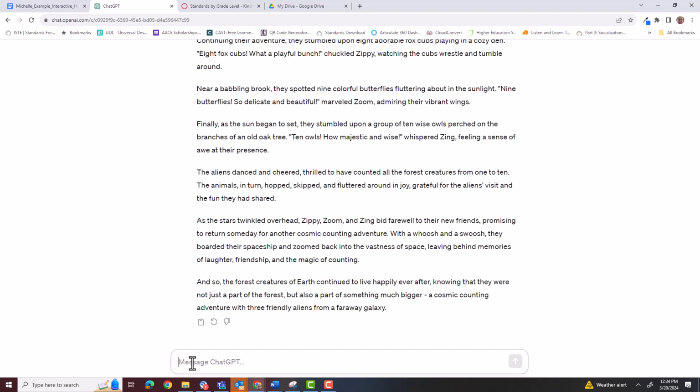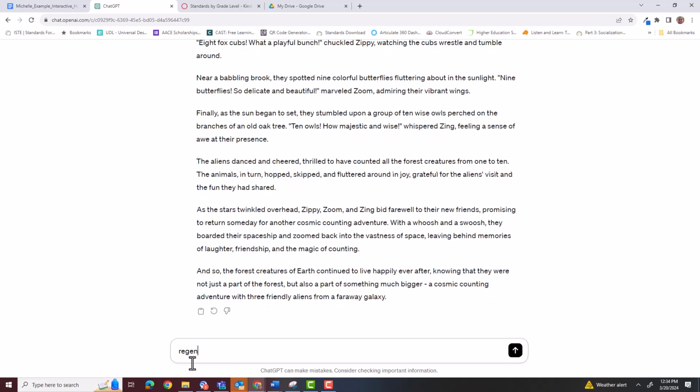What's nice about artificial intelligence is I don't have to restate the whole prompt. It knows that this is the prompt after this story. So I can simply say, regenerate using jungle animals instead of forest animals, and limit the words to 1,000.